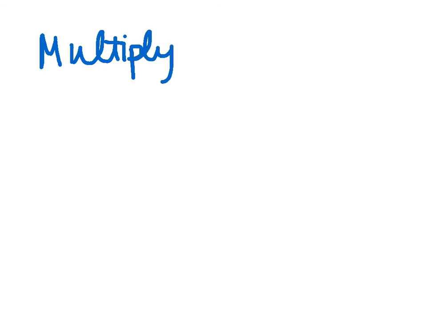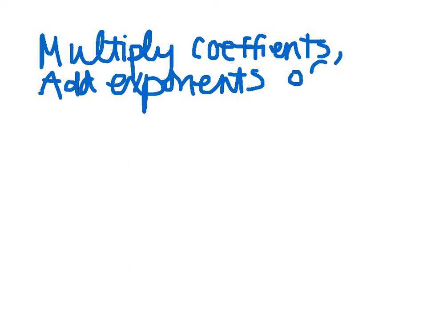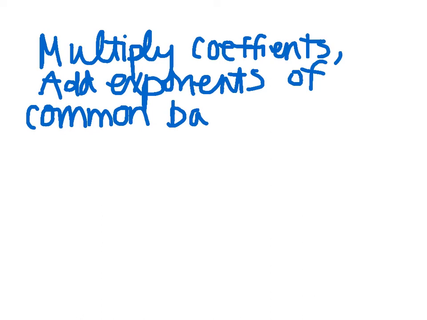This rule for multiplying monomials is pretty simple. We multiply the coefficients. Remember, that's the number in front. You really need to remember that. In this unit, multiply the coefficients and add the exponents. Not all together, but just of the ones that are the same. So I'm going to call those the common bases. In other words, I didn't add all the x's and the y's. I added the x's to the x's and the y's to the y's.